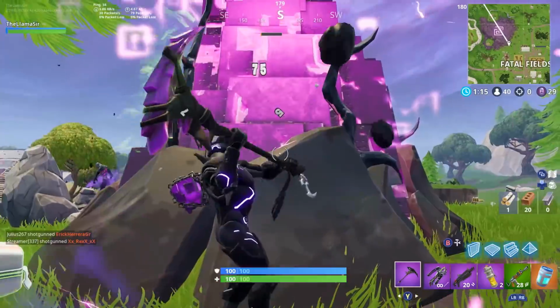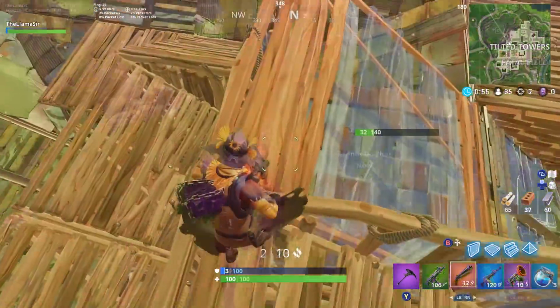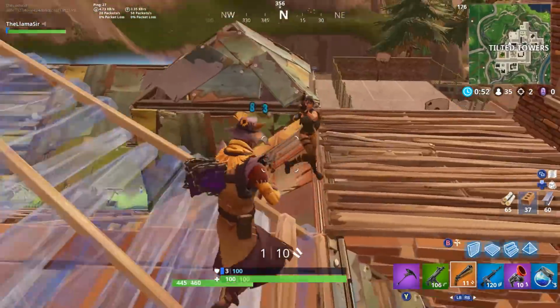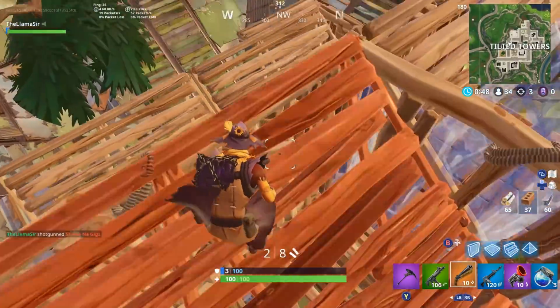The best way to do that is to run around it and pickaxe it a few times, then run away from the zombies a bit, then pickaxe it a few more times. Also, if you have grenades and stuff, that works really well at destroying the cube fragments, but you just want to keep working on that.